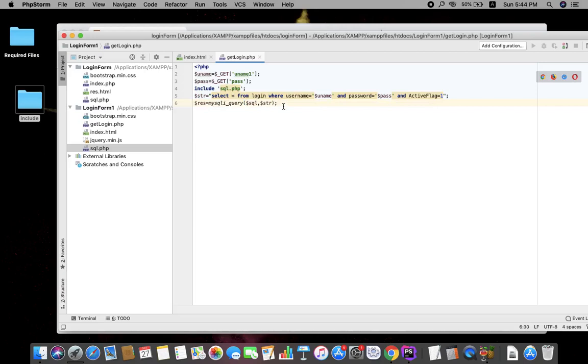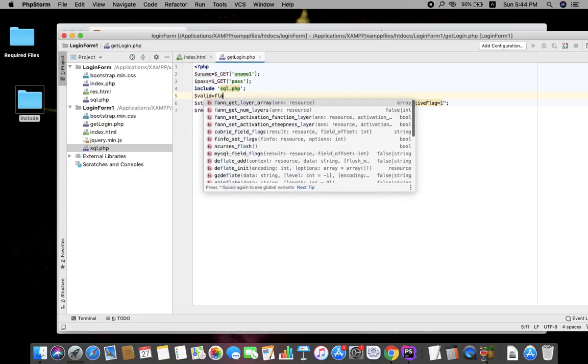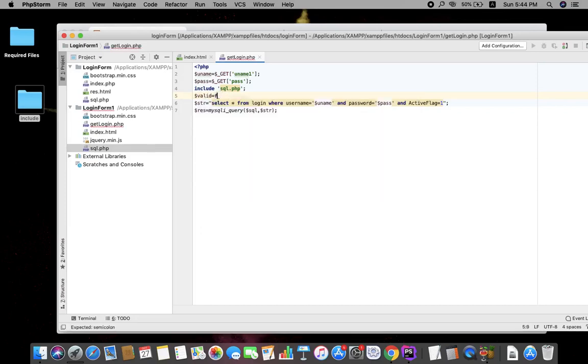Then what I'm going to do, I'm going to take one valid, otherwise valid is equal to false, otherwise valid is equal to 0. I make 0 means it's false.